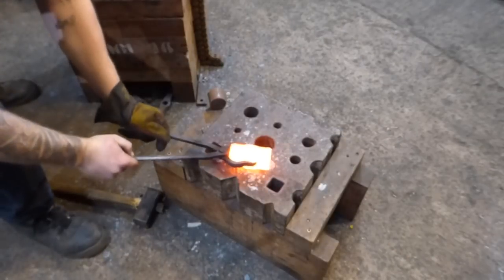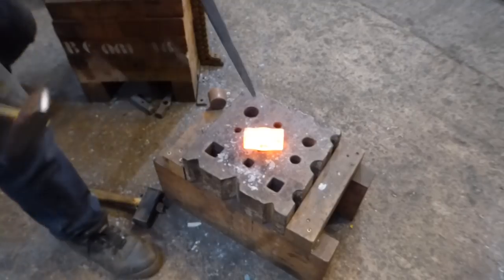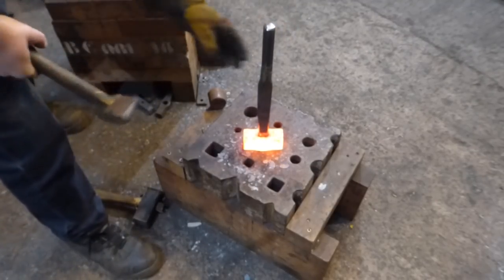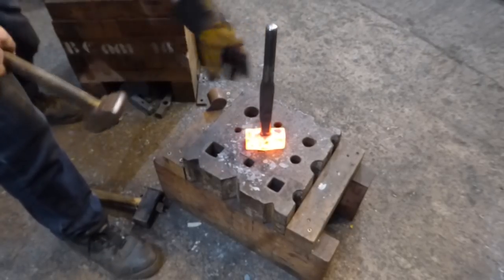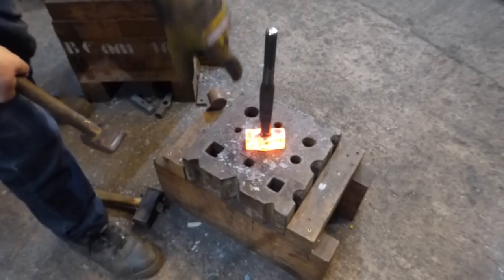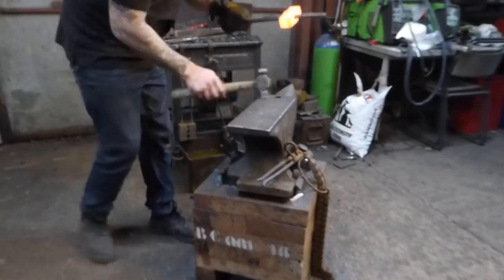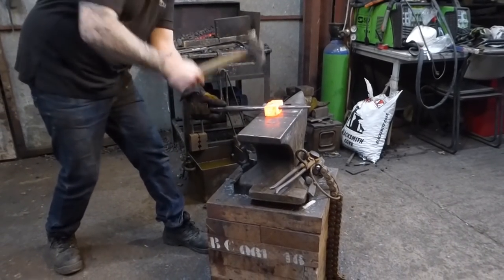Okay, same again, so this time I'm just going to find an orifice on the anvil, on the swage block, that's going to accept those cheeks. If you don't have that, you'll have to make yourself a bit of a bolster. And I'm not looking to drive this in very deep. I just want a couple of taps in. And back over to the anvil. Rounding hammer again.